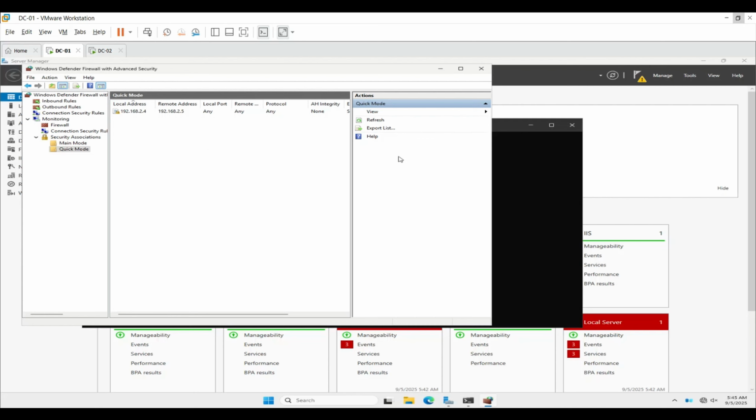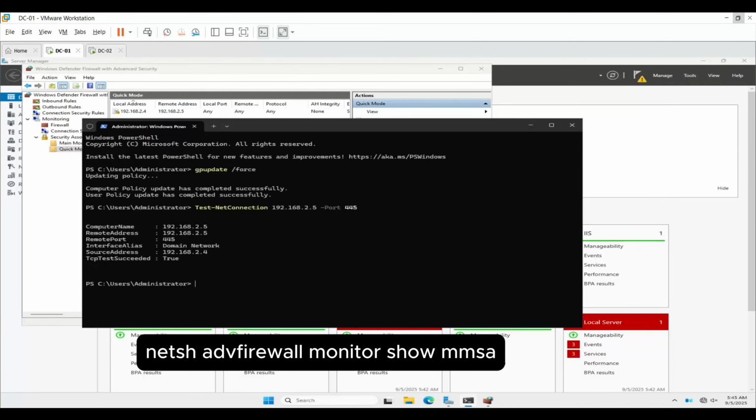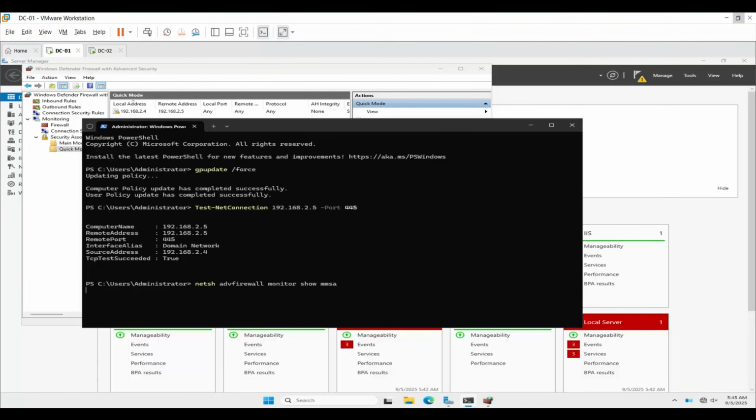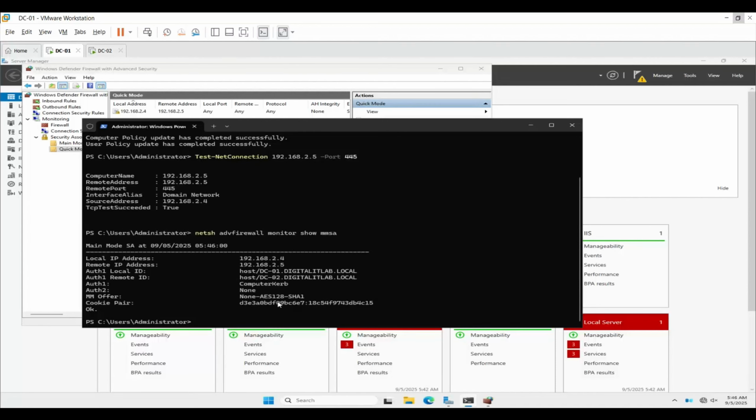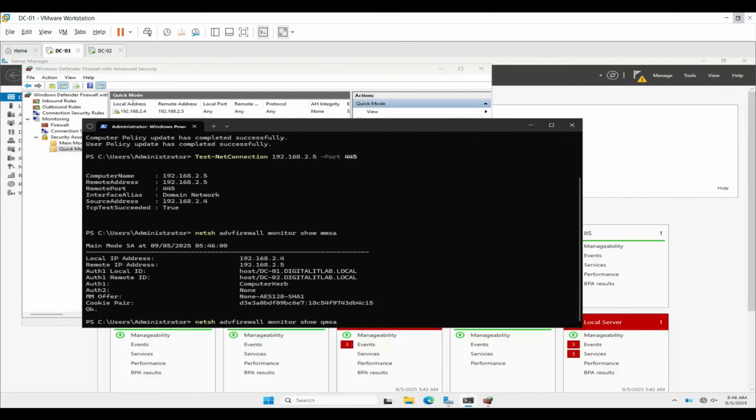You can also use these commands to verify. Go to Windows PowerShell. Run this command. Press enter. Now run this command. Press enter.